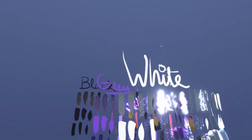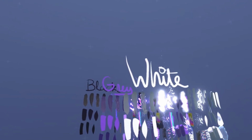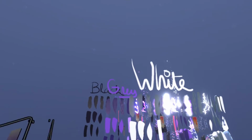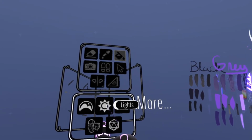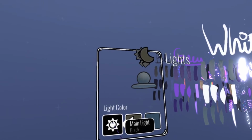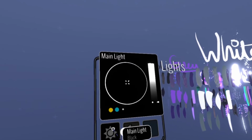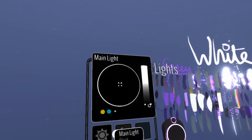And so another tip to think about before importing your artwork into the wave is before you export it here from Tilt Brush, you're going to want to go to the lights. So go ahead and turn off the main light. So just go ahead and click on that and make sure it is all the way to the bottom.